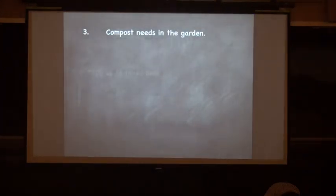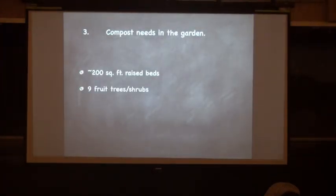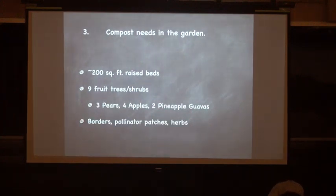So our compost needs in our garden, it's a pretty small garden. We have 10 20 square foot beds, so 200 square feet of bed space. And then a couple of fruit trees and some other herb beds and things, so maybe about 900 square feet total of space that might need compost. Last year we just got a couple of bags, but it would be great to get a compost cooperative going to school. So the School Garden Network, I'll mention that coming up. We'll be doing a composting soils workshop in February, so if you're interested in learning more about that, check in with the School Garden Network.